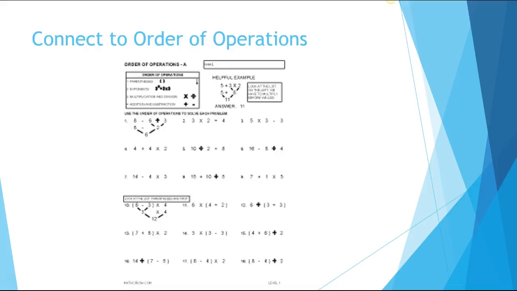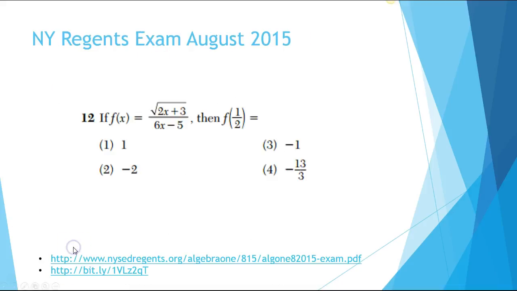And so most of my students do really well once they understand the rest of everything we've talked about in this last step. So here's one that we talked about earlier where they just need to plug it in. Obviously this is harder than middle school, but 2 times 1/2 is 1, plus 3 is 4, the square root of 4 is 2, and then we plug that in divided by -2, so we get that -1.